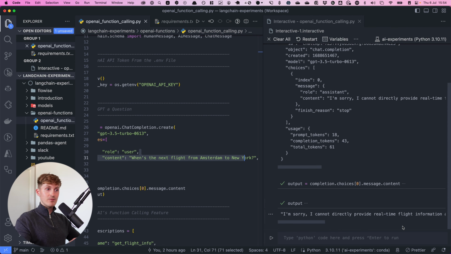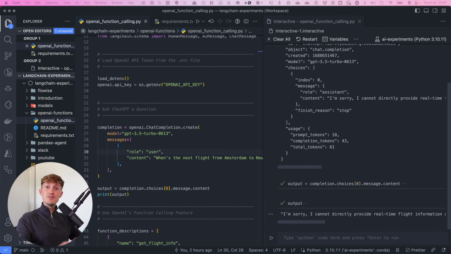See where I'm going with this? This can really easily become quite tricky, especially when your application scales and there are lots of questions that you have to be able to handle. Plus, these models are non-deterministic, meaning you never know exactly what you're going to get out of it. Even if you're really specific and you set the temperature low, if a user phrases their question completely differently, it might throw off the LLM and not just produce a JSON as output, but add some additional text as well. And then if you want to capture that within a function, parse it, get the arguments, you might run into errors. Then you have to use regular expressions or whatever. Like I've said, it gets messy real quick.